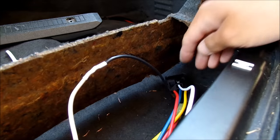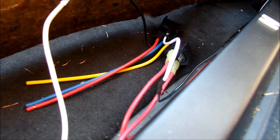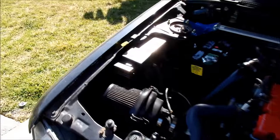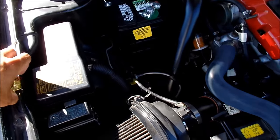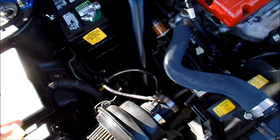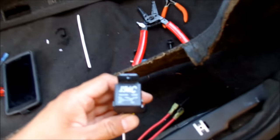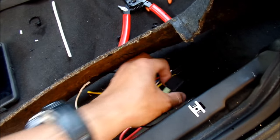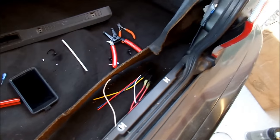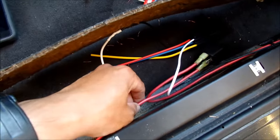I should probably disconnect this relay now — I've got two more to go and they're the hot ones. Because they're hot, I'm going to pull the fuel pump fuse. An interesting thing I've noticed: the fuse for the fuel pump relay is a 20 amp fuse. However, when I check the relay itself, it's good for 30 or even 40 amps — this one says 30 amps right there. So you could probably put a 30 amp fuse in there. This wire is really thick — they didn't joke around with the wire on this thing. It's solid braided wire, so it's really hard to work with.